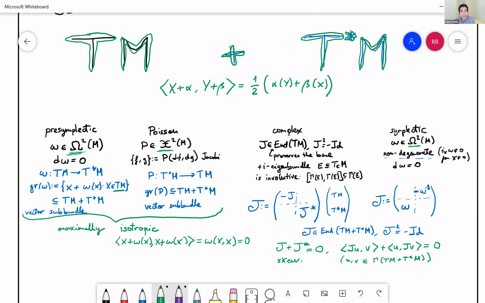Still I haven't reached the integrability of these structures, and this will be done by upgrading once more my generalized vector bundle. I can upgrade it by considering a bracket. We are used to the bracket of vector fields: you give me 2 vector fields, I return you a vector field. Now I need a bracket on this generalized tangent bundle. So you have to give me 2 generalized vector fields, a vector field and a 1 form, and I have to return you a vector field and a 1 form.